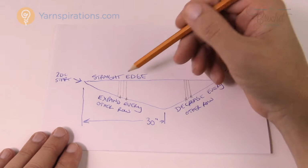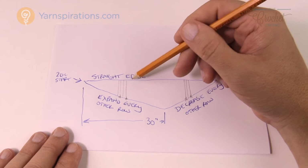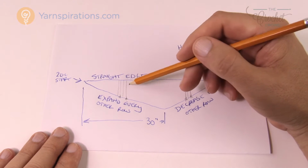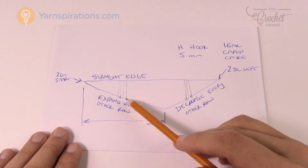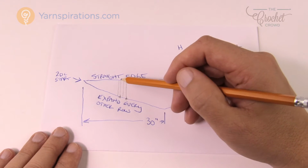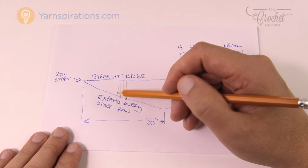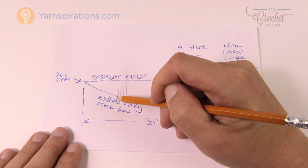So as I mentioned, there is a flat edge on one side. On this side there's no increasing or decreasing ever happening. It stays as a flat edge, and all of the work happens on this side of the project, regardless if it's an increase or a decrease. So what's going to happen on this particular one is that you're just going to come across just like so, and at the very end you're going to add in an extra one right at the end.